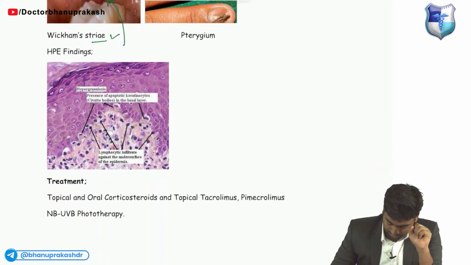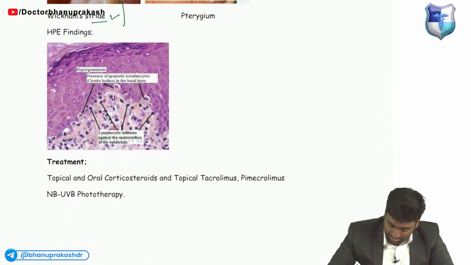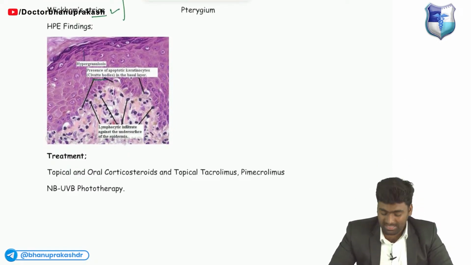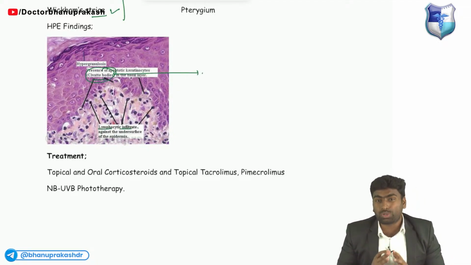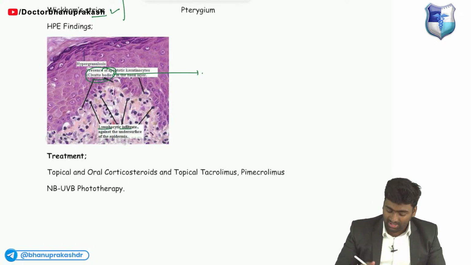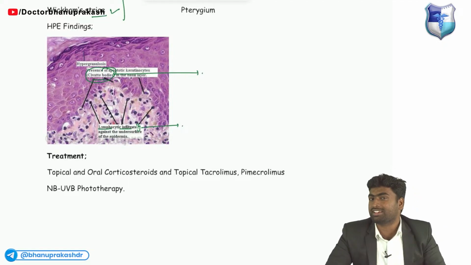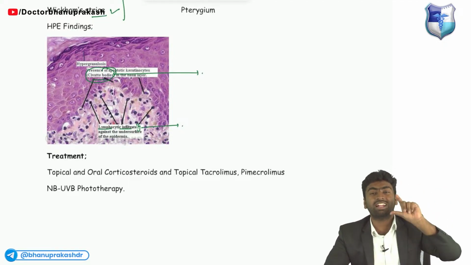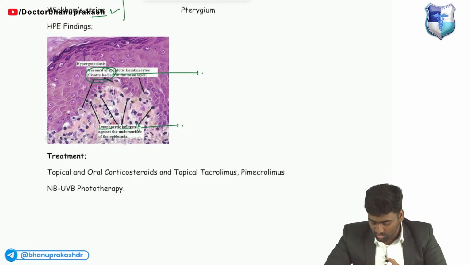If you do a biopsy of Lichen planus, then you will be able to see these bodies. They are known as civet bodies. Here you will also see, as I told you, it is an autoimmune disorder. This autoimmune disorder will cause a lymphocytic infiltrate. Don't forget, there will be civet bodies and there will be lymphocytes because it is an autoimmune disorder.